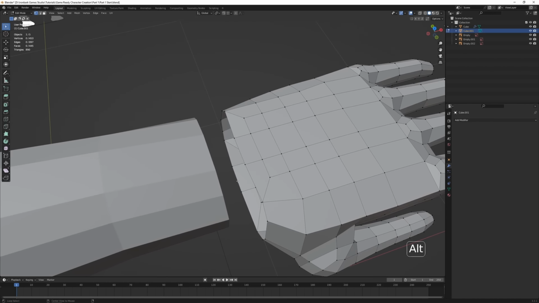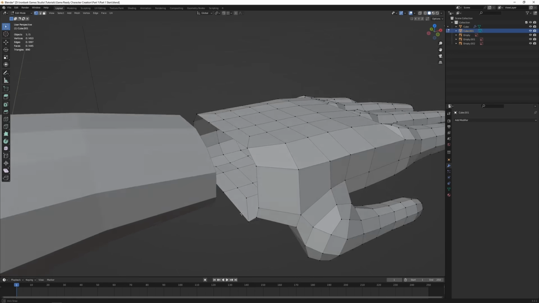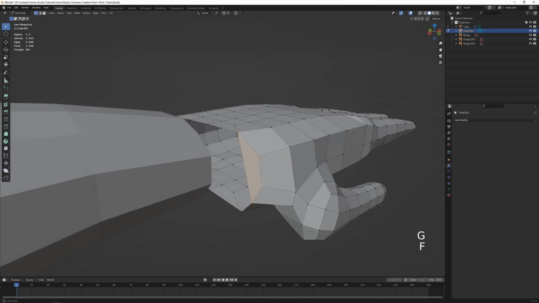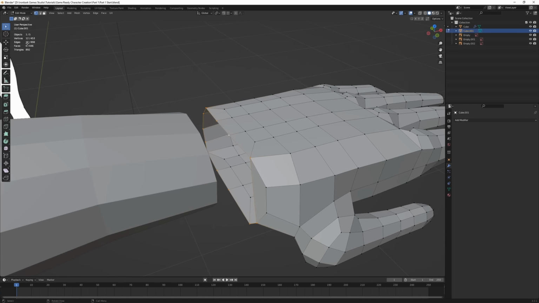And if we take a look at our edge count now, we're now down to 14 edges. So we've gone from 18 edges to 14. So we need to get rid of another 2. So I'm just going to do this on the side, sort of where the thumb is. I'm just going to pull these back. And I'm going to create a face in here. And now this edge count should now be 12. So that matches the edge count of the end of the arm.